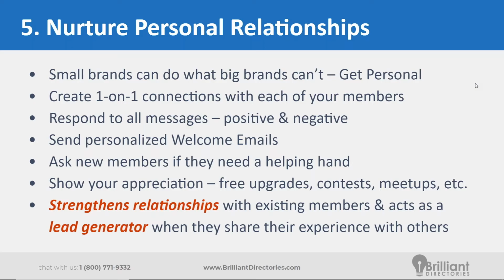And you can do this by, if somebody comes to you and they're having a problem or they're not thrilled with something on your website or within your community or how something's functioning, you can show that you're always available there to help them. You want them to succeed. You want to provide the best support that you can for them. And oftentimes, if you're able to make good on this, these people become the biggest champions of your offering, your website, your community. So this is actually a really important point to focus on.